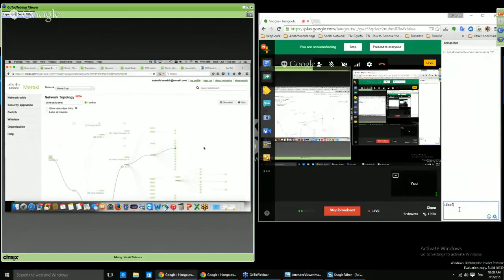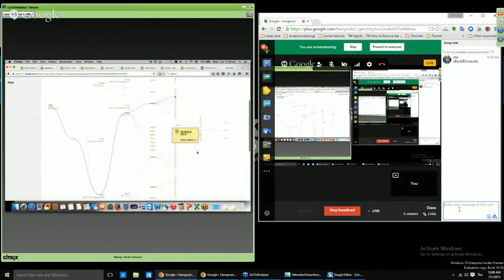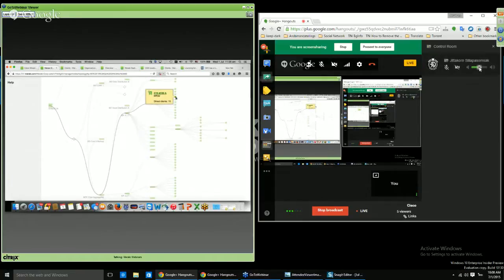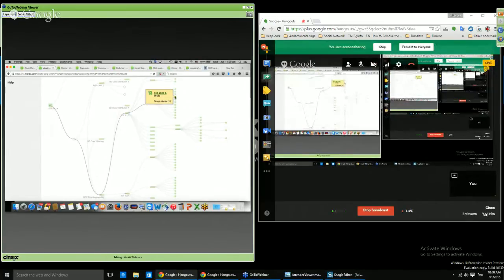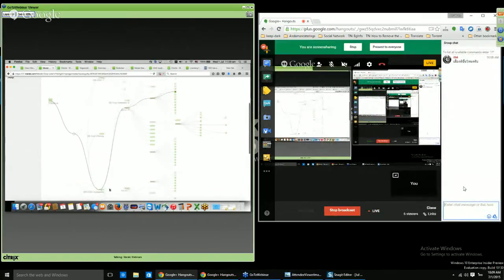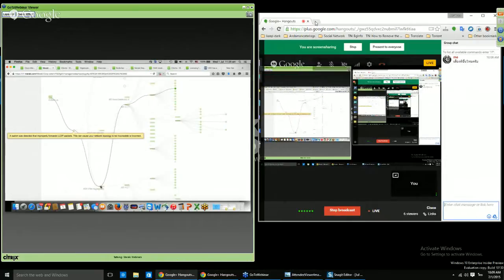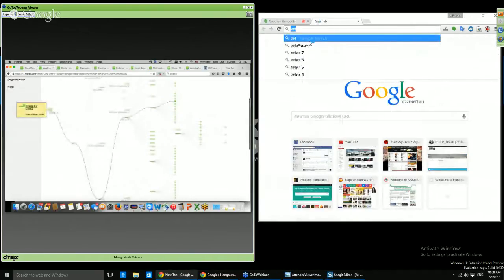Now, one more additional thing: because I have the complete topology view, if it is a remote setup, or even if it is my local setup, I don't need to run around the network to figure out where exactly the problem is. I know that this is the device and this is the AP. So if I were to troubleshoot, I will go to this AP, connect to a switch, which is this one. Let me just open it. I click this device and it's going to open at the back end. And I can click on this to find out other clients that are connected to this AP. Subsequently, there is a fiber aggregator switch from Cisco Meraki, and then this is connected to some device, and eventually it is connected to our firewall.